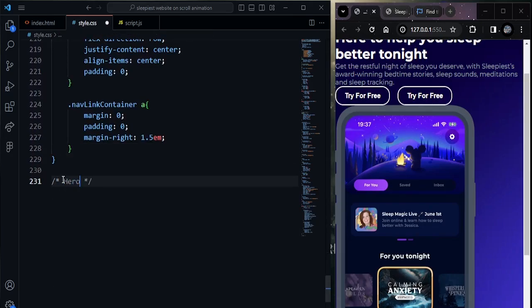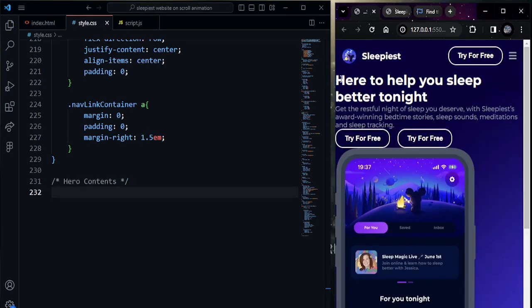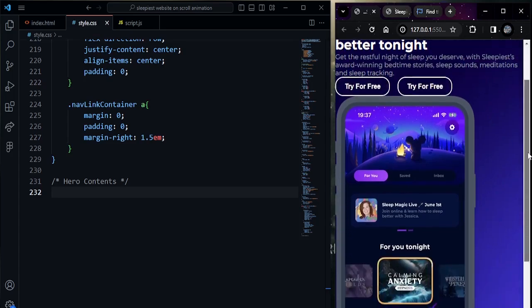And we're going to give some style for this hero contents. Just say hero contents. Now we have the headline text, sub headline, and both buttons at the end of the picture.